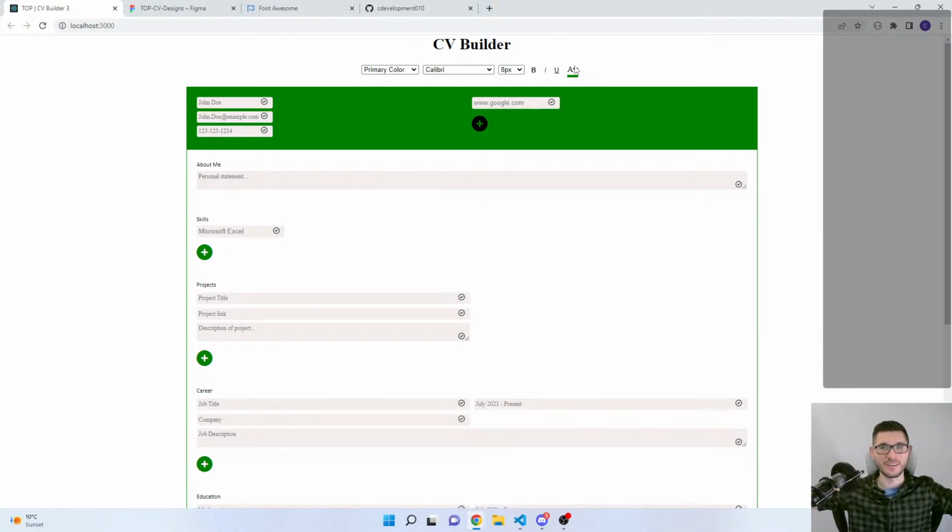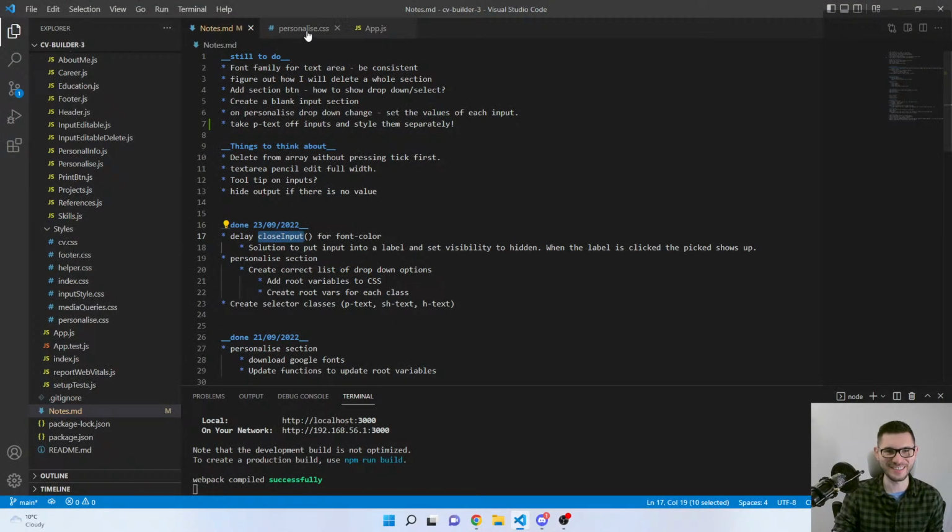I actually had it working in a random HTML file I created with a box in the middle. I had the functionality working in that, but I couldn't get it working in React. And I was like, what is going on? There's got to be a way to do this. So a bit of Googling, and I saw something, and I don't even think it was the answer I was after, but it was in a label, and mine isn't in a label. And that kind of solved the issue.